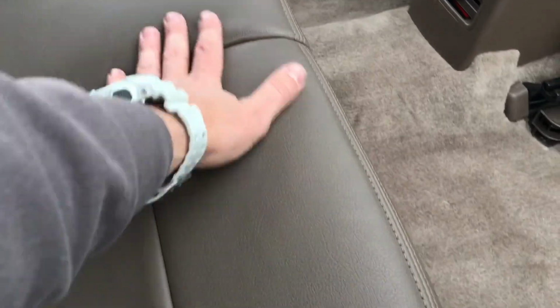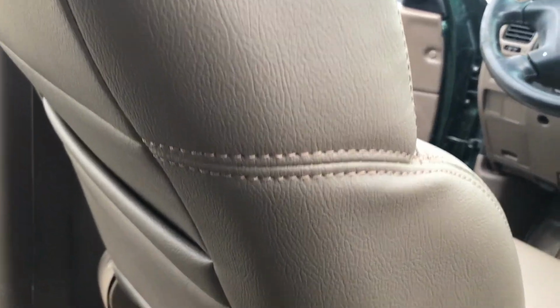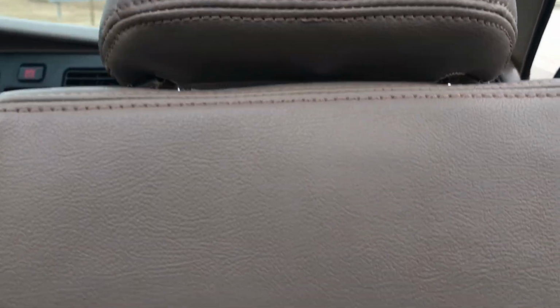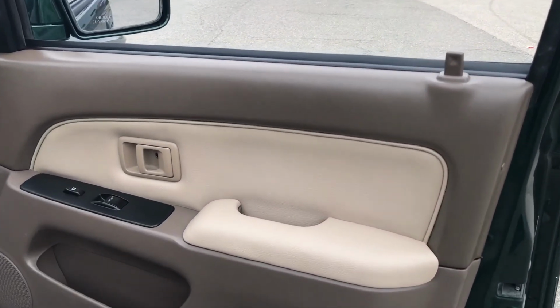And if you see any sort of, you know, there's some final things that have to get done to the seats, to the leather, as far as fitment goes, and shrinking some areas and all that. But that will all get finalized. All rear cargo carpet is all brand new as well. And on the door panels, every single door panel we rewrapped this whole area in leather, handle in leather, and we did a nice finish piping, and that's done on all the door panels.